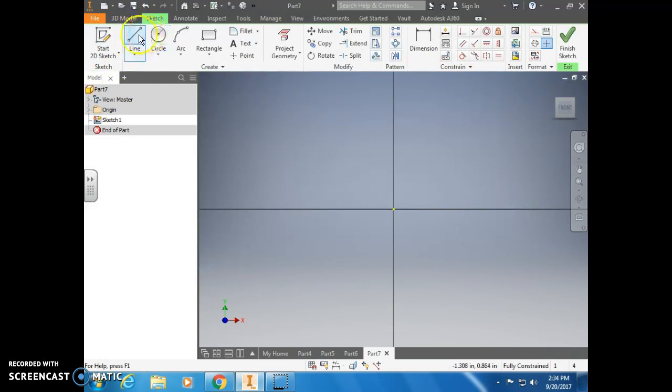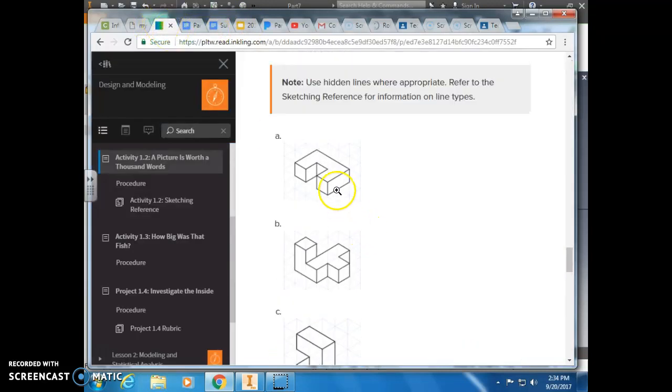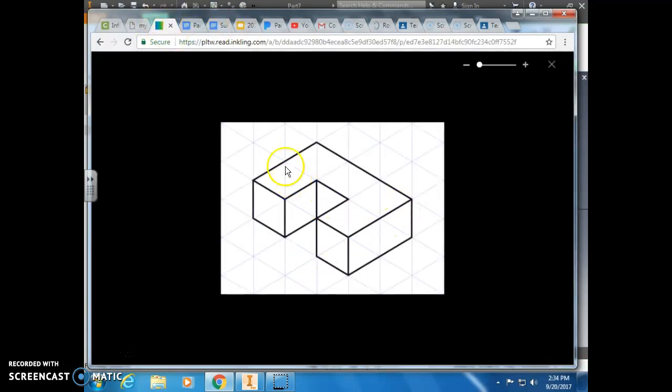Now this is my drawing. I've got some things up here I can use. We're going to use the line tool a lot. We're going to use dimension a lot. So, first thing that you are going to create. See this object? We are going to say that each box here is 0.75 by 0.75, 3/4 of an inch square. To create this, I'm going to create the top viewpoint first.